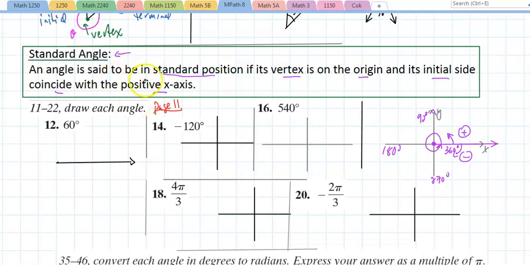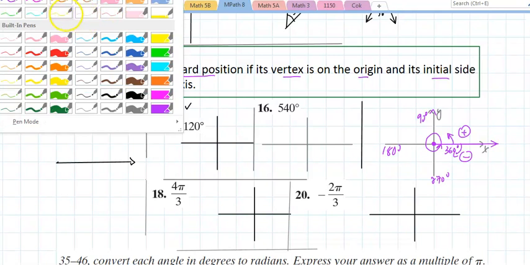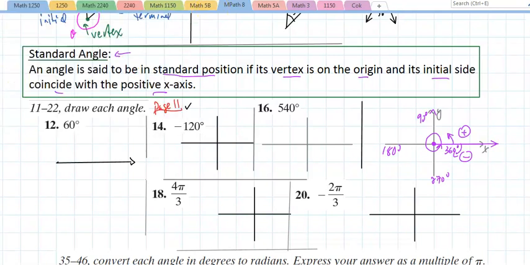From now on, all throughout this book, the book starts on page 11. On page 11, they say, draw each angle. We're talking about standard. So every time I want to sketch a graph, I start on the positive x-axis, and I rotate to 60. Now let me use a color that's hard to see. So this yellow part or shaded part is not there. I'm leaving that for reference.